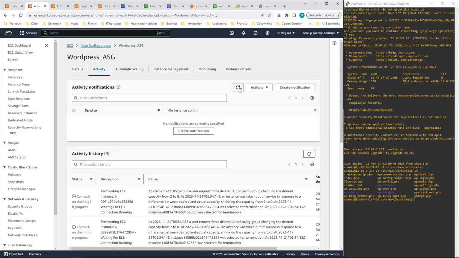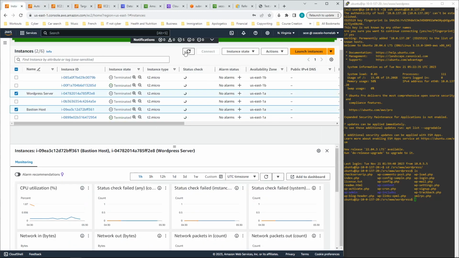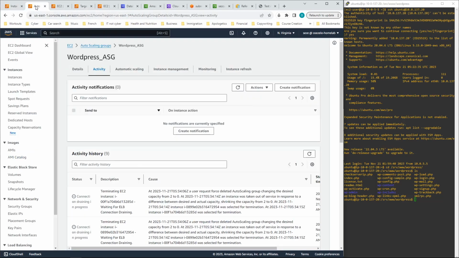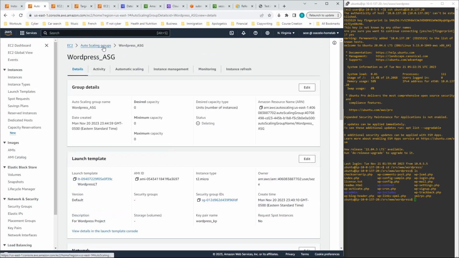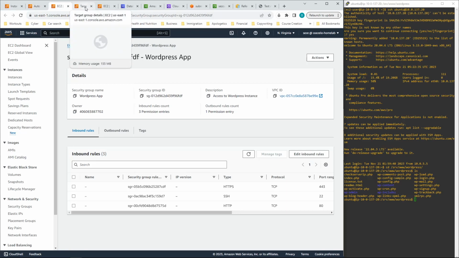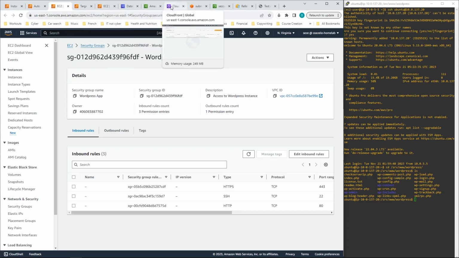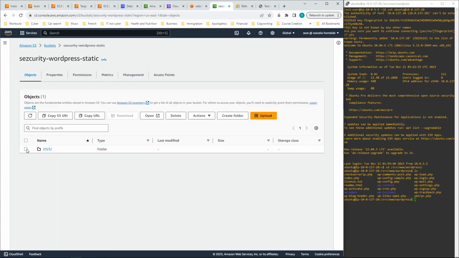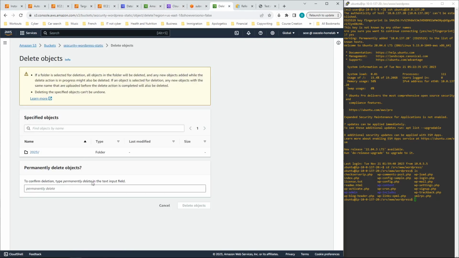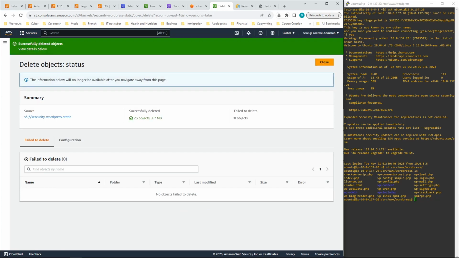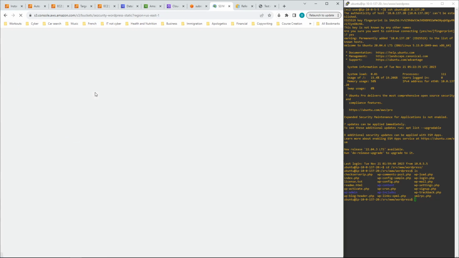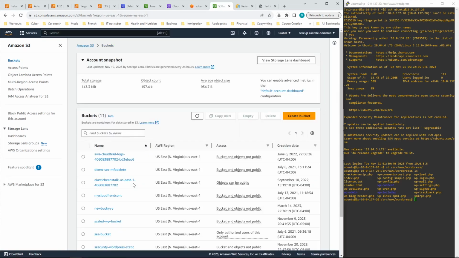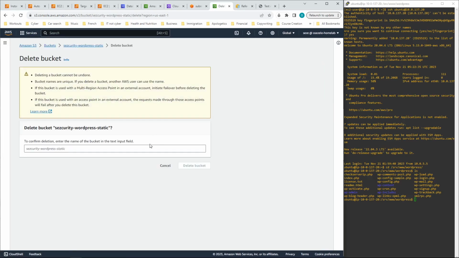Okay, so just check, and the auto-scaling group is still being deleted. Okay, the instances have been terminated now. I'm just gonna check. Okay, so the auto-scaling group has successfully deleted all resources. So next, I'll delete the S3 bucket, but to delete that, I first need to delete all the files in the bucket, and I'll delete the files in the bucket first. And then I can go back to my buckets and delete the S3 bucket that I created as well.